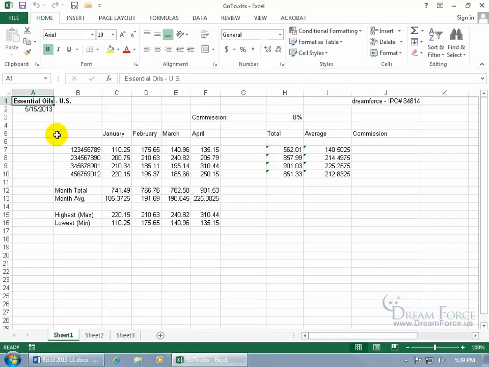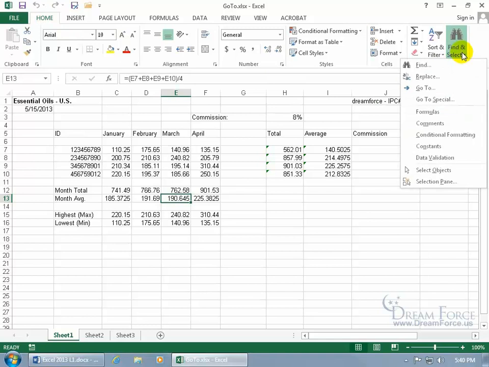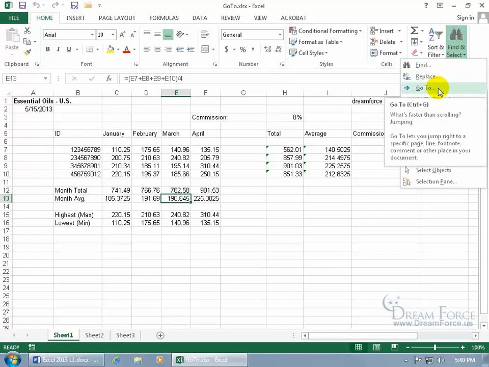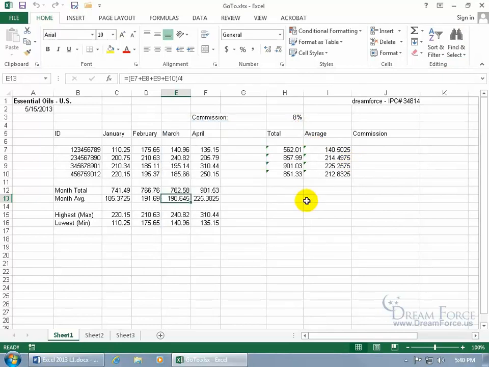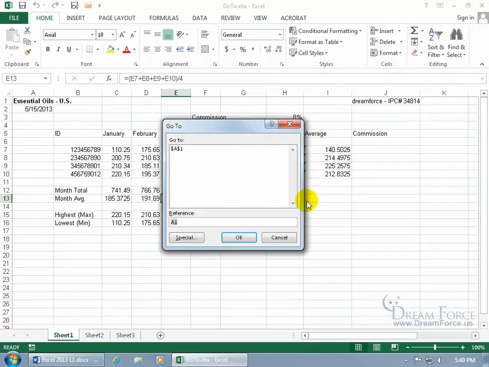You can say, wait a second, what about the name box? Can I just click in there and type in the cell that I want to go to, like E13, and hit enter? Yes, you can, but the GoTo feature offers something just a little bit more that I think you might find interesting. To open up the GoTo feature, you can either come up here on the Home tab to the Editing group and click on Select and Find and go down to GoTo, or you can see in the pop-up the shortcut keys are Control-G, or you can just hit the F5 key on the keyboard, which is a lot faster.